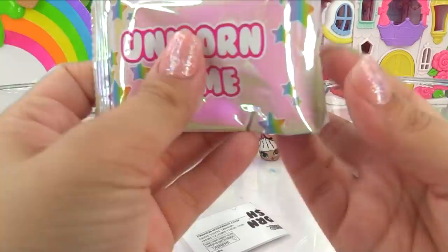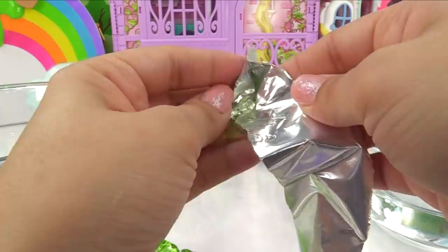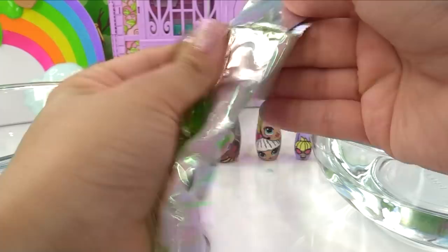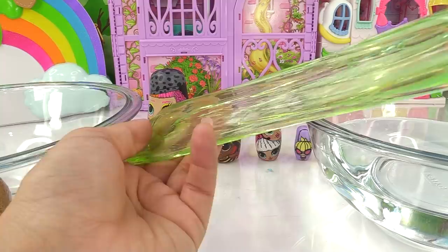While we're waiting, we can see which Unicorn Crush we've got. We're going to need two bowls for this. Here is the slime — we don't even have to make it, it's all nice and ready for us. We've got a set of instructions and this is what we get to open first. We've got green slime — nice! And these are already scented, we don't even need to add scent. I'm thinking this might be green apple just from the color, but it could surprise us. We get a big chunk of it too, and it's so nice and clear. It's like that thick, clear slime with a tint of color — very, very pretty.